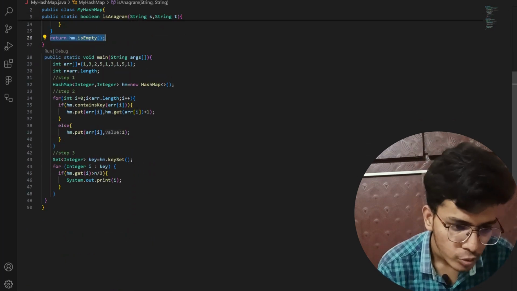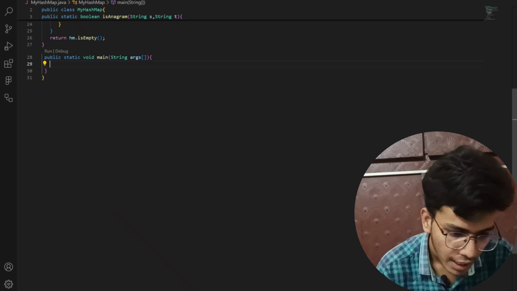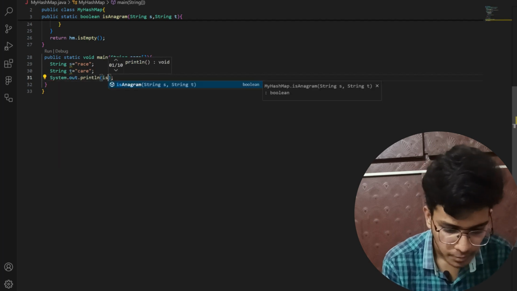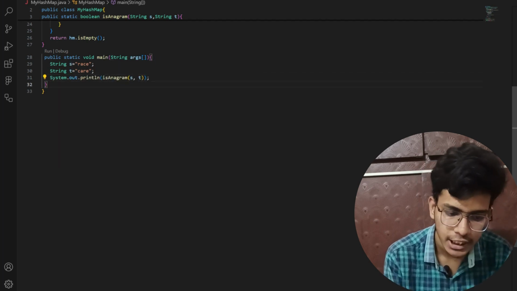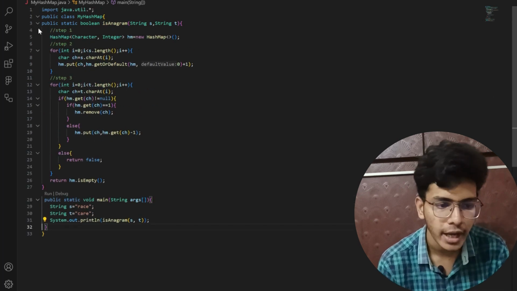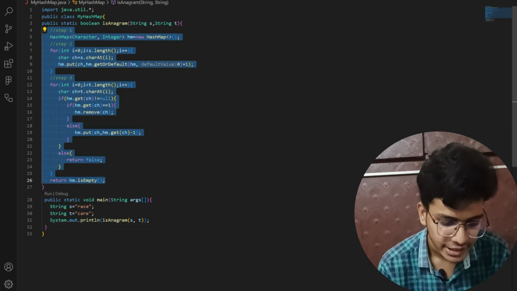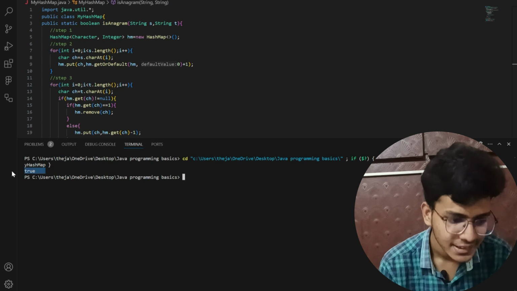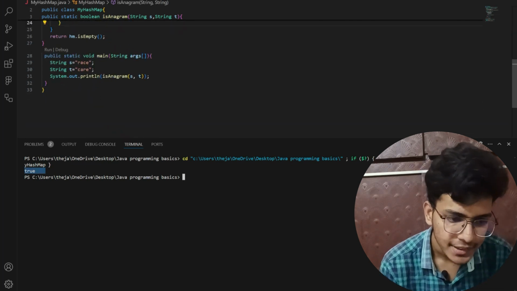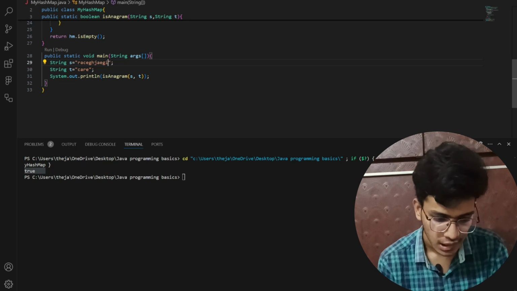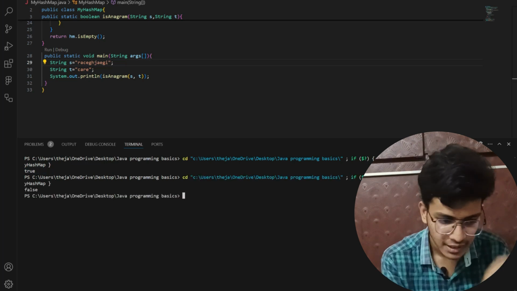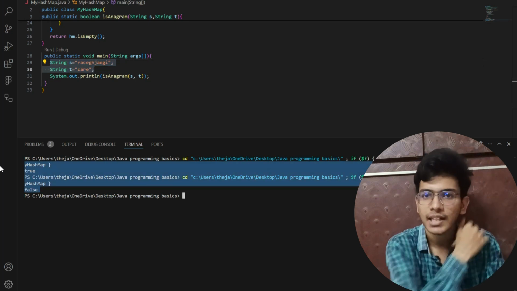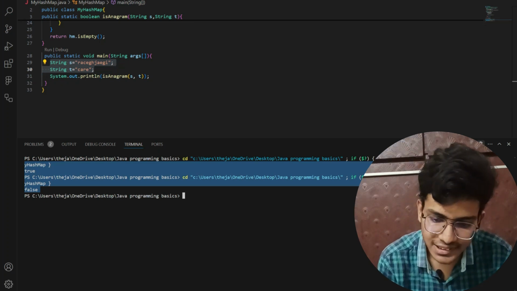Okay, now let me remove all this and I will take the example which we have taken in the dry run. You can see that these two are anagrams. Now if I call System.out.print of the isAnagram function and pass s and t, this should return true. Let me save this and run. You can see that I got the output as true. Let's say in place of s, I am passing some new characters like this. Now let me save and run. You can see that s and t are not anagrams, so it returns false. Like this, I will check whether the two strings are anagrams or not.